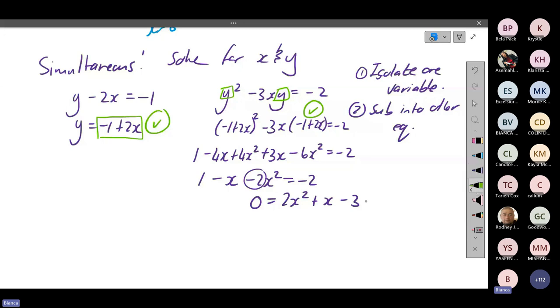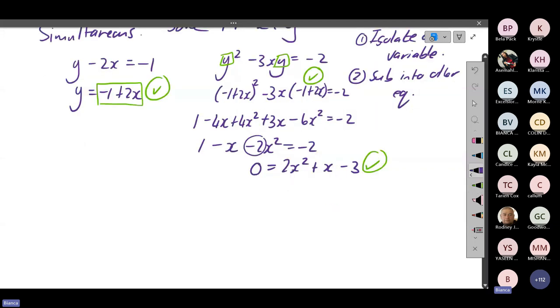Solve with the quadratic formula. If there's a 2 here, I like to always use the quadratic formula when there's a coefficient. Save your time. So x equals minus b plus minus, show your substitution, you get marks for it. It's b squared minus 4ac over 2a. You type it in twice. Type it in first with a positive, and then you type it in the negative.